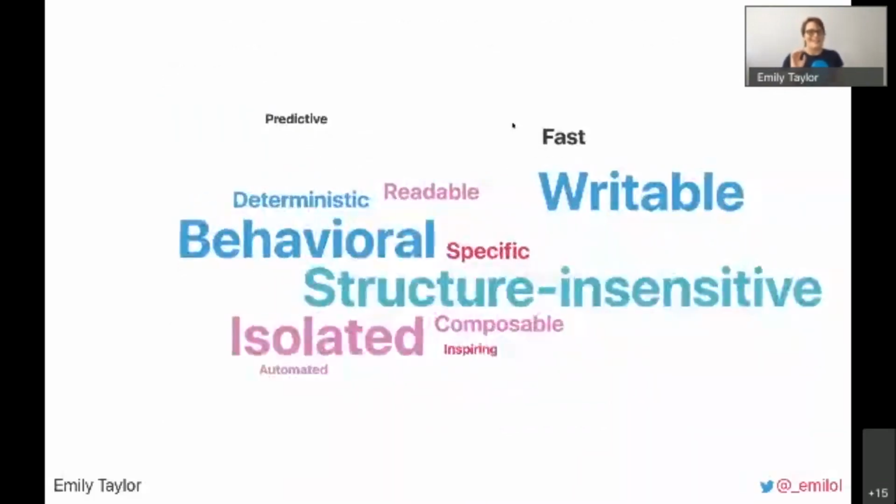But please don't take away from this that Emily Taylor said to use those tools. I am saying to look at these desirable qualities, the test desiderata, and decide what trade-offs you want to make. Because while we maybe achieved those 4, maybe we made something that's less readable. And that's another important goal. Maybe it's not as fast as the other test. It's worth looking into and trying to optimize it for as many test desiderata as you can.